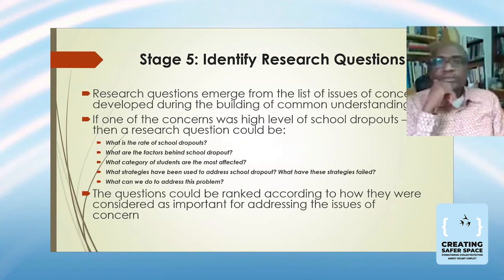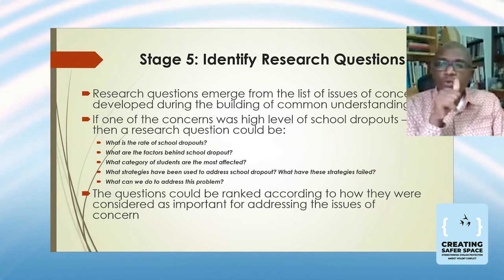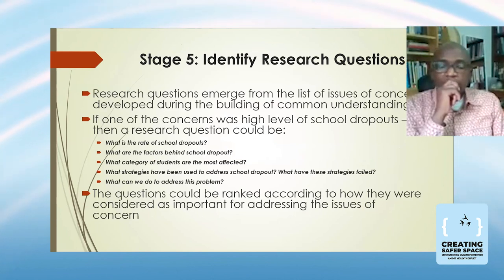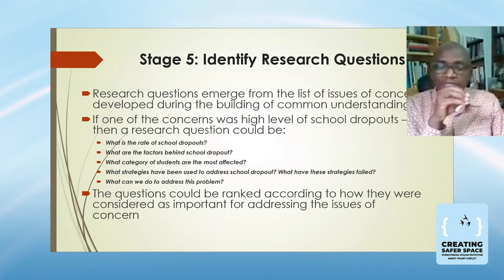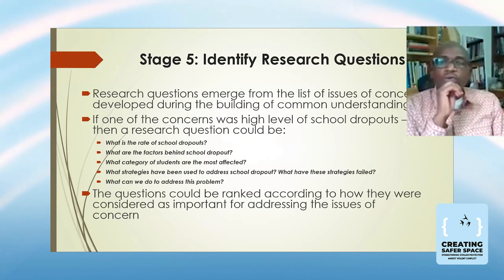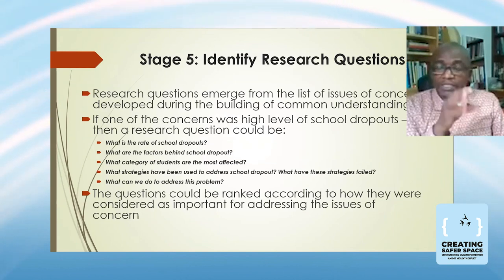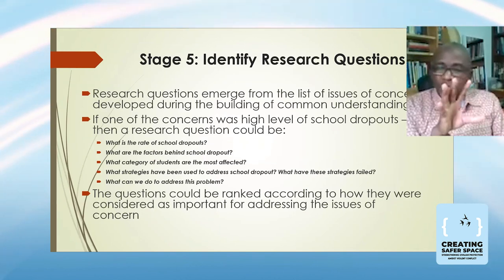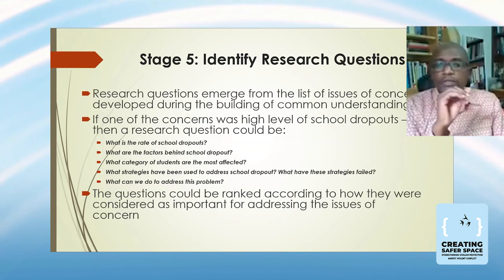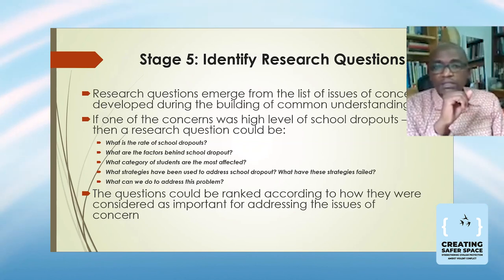So the research questions have to emerge from the list of concerns. If the list of concerns was one, insecurity. Two, early pregnancies among our girls, particularly because of the armed militia that we have around. Three, lack of access to education. Four, water and food. So you've identified those key issues of concern. Your research questions obviously have to address those specific issues that have been raised, or you'll say, we have six issues that were raised, and in order to be effective, we'll only start with number four. Or maybe post-traumatic support, psychosocial support to the victims or survivors of violence.